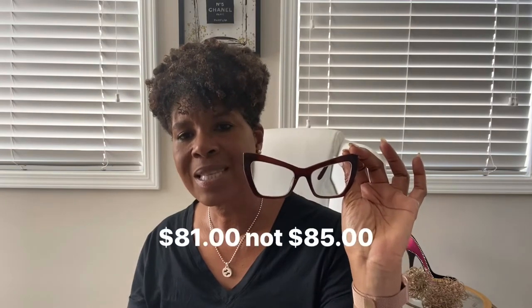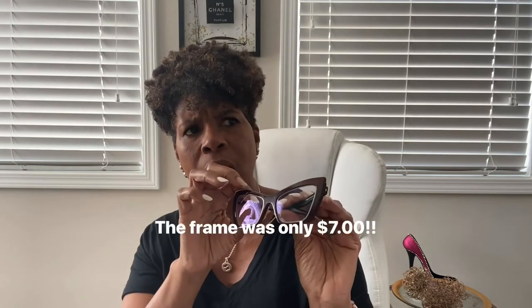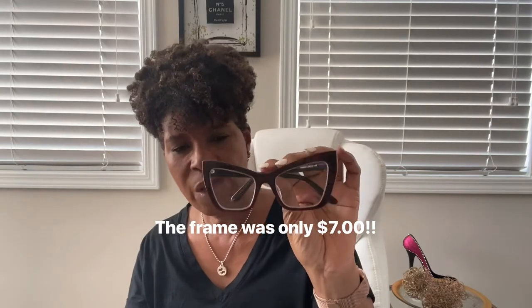So the difference is in the price. These Zeelool glasses were $85, which includes a multi-lens progressive with the invisible line and anti-glare. The local pair was $400 — and that was on the cheaper end because the frame was relatively inexpensive. So the dollars are in the lenses themselves, that's where the money is. The lenses on the Zeelool were probably $60-something dollars if you take away the frame amount. I would say it's definitely worth it — I would do it again at this point.